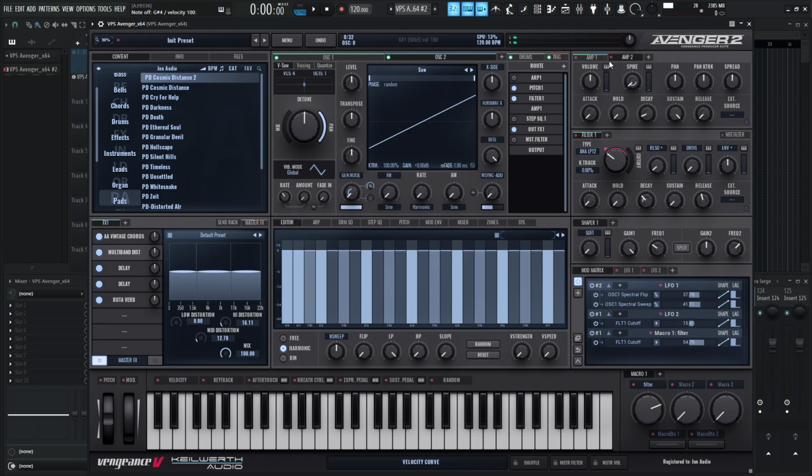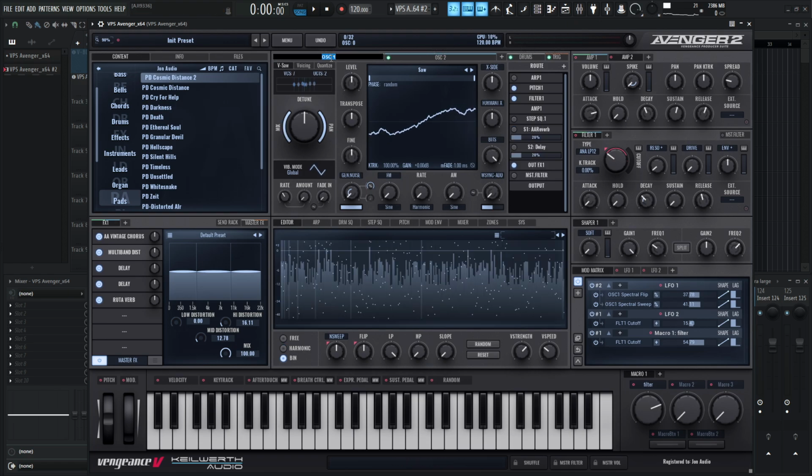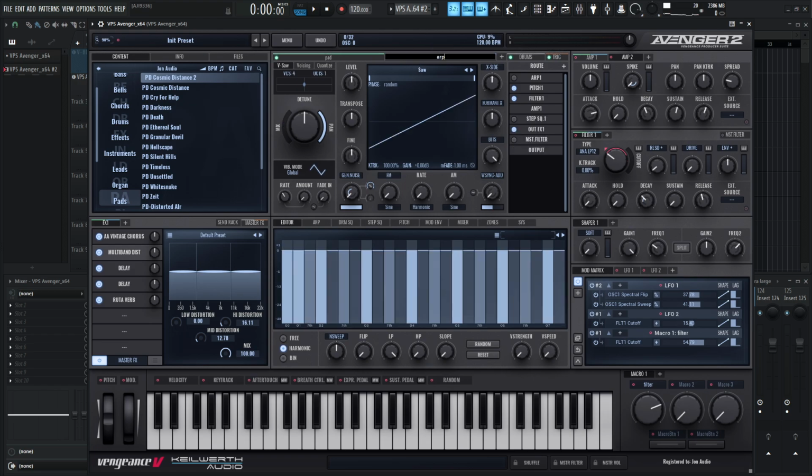So let's add the amp and maybe let's copy this setting and paste it to this guy, just in case we want to do some subtle changes. So oscillator 1, let's rename this as just pad. Then oscillator 2, double click, and let's call this one arp and see what comes out here. Okay, so let's solo this guy.